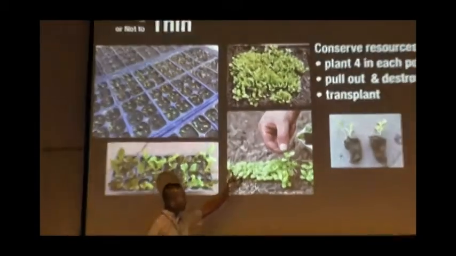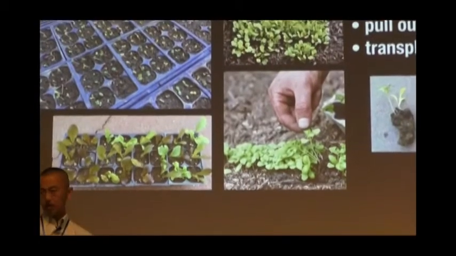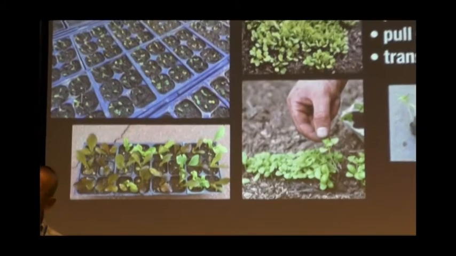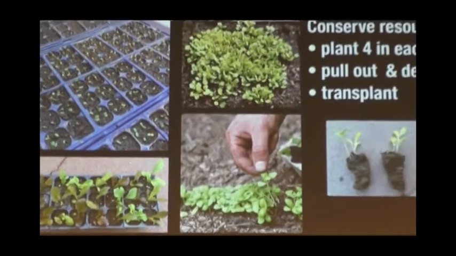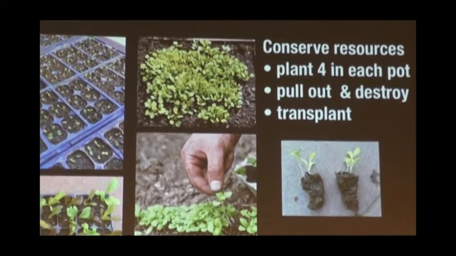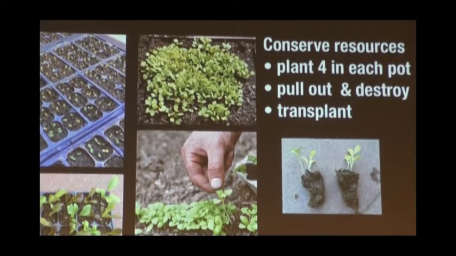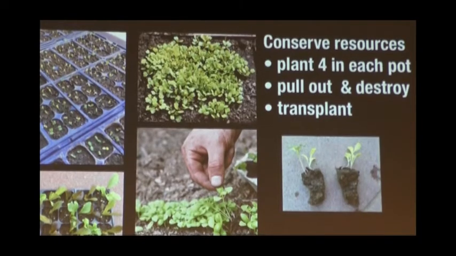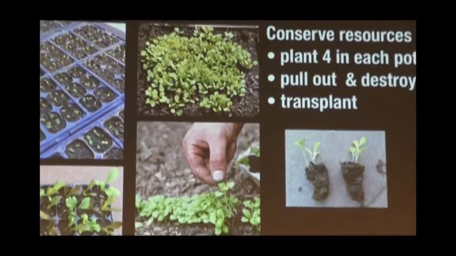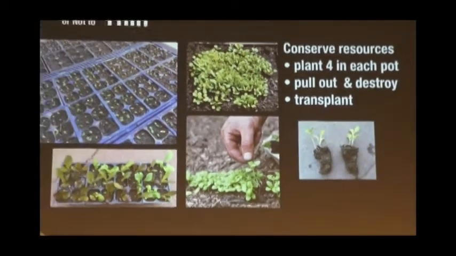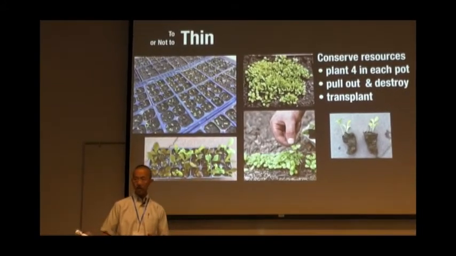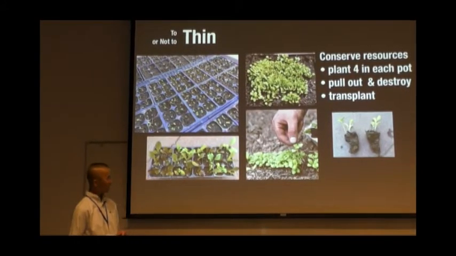Now traditionally, we do it this way. We spread it out, and then we start to pull out the ones that are weaker. Now, does that mean the weaker ones are never going to develop fully? No, it's not true. It just develops a bit slower, just like human beings. Some may develop faster, taller. Some may be stockier, but still healthy. So I feel that each seed has the opportunity to survive. So rather than throwing them out, I would plant them all. I give away my seedlings to friends and family.